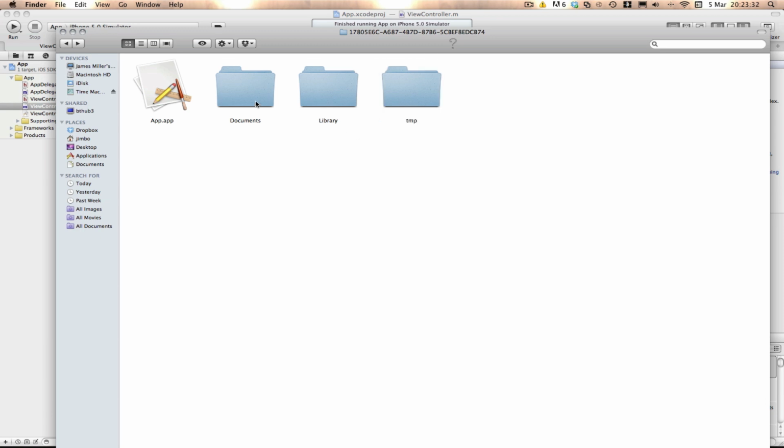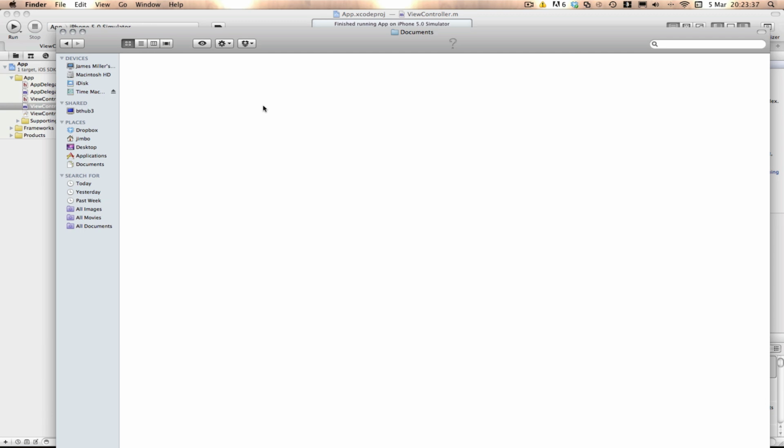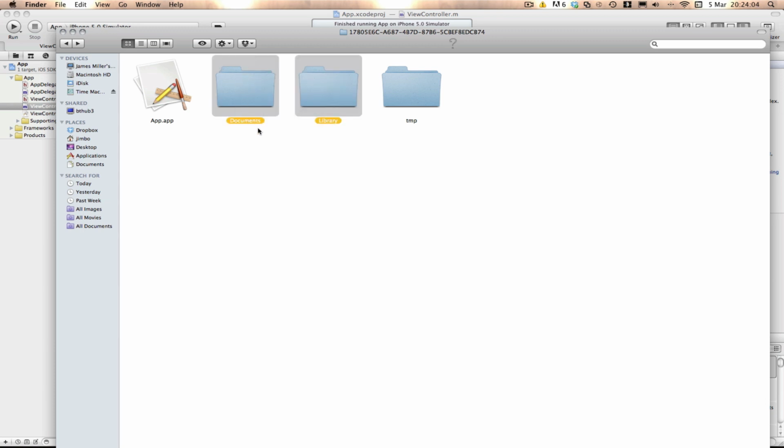or TMP. Now, the documents folder is where we want to save all our data that the user won't really be interested in. So maybe like plists and text files and other data that the user won't be interested in. And library is where we'll want to save data that the user can see. So maybe pictures or movies or sound files or something like that. And in this folder, the user will be able to see from iTunes and places like that. So they're the two folders we're interested in. And if you want to find out about more folders, I'll also tell you that later in the video. So these are the two folders.